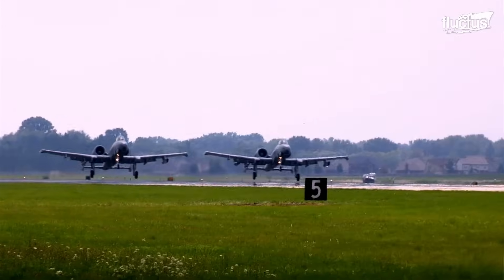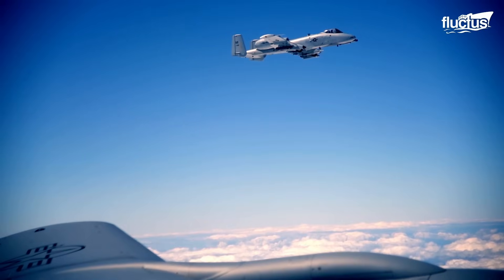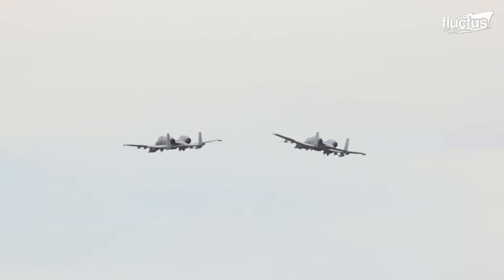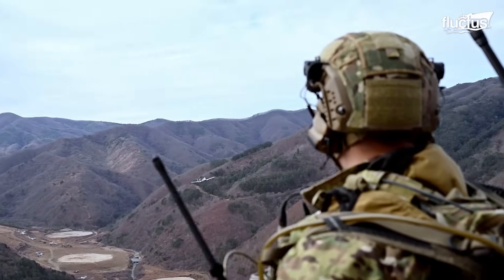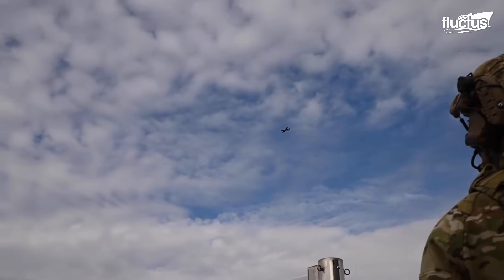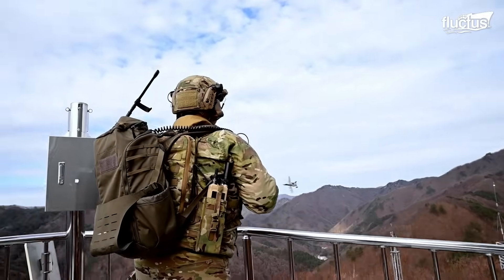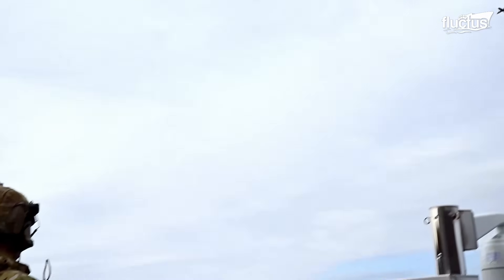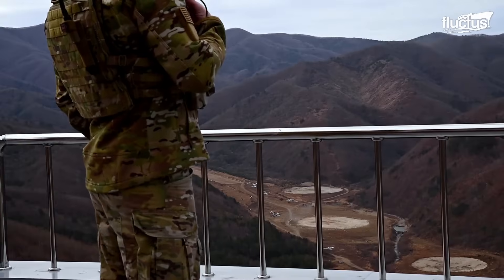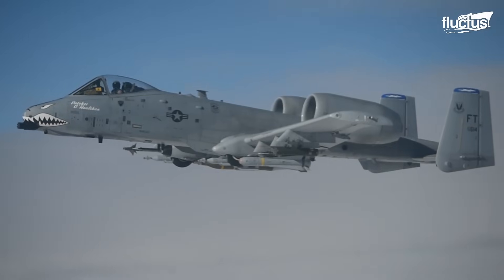After decades of service and countless flight hours, the fact that so much effort is devoted to the A-10's maintenance and repair processes only demonstrates its great importance to the Air Force. While aviation development has led to the creation of incredible aircraft in recent years, the A-10's utility and performance for ground support missions remain unsurpassed. We'll just have to wait and see if the day will come when this beast of the air finds a replacement worthy of its renown.